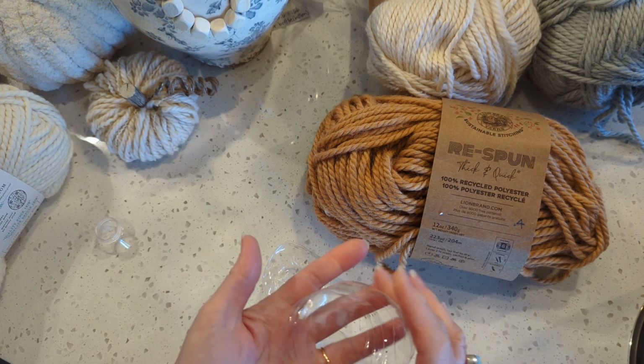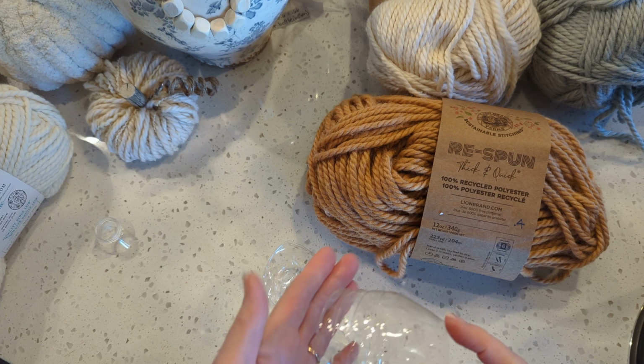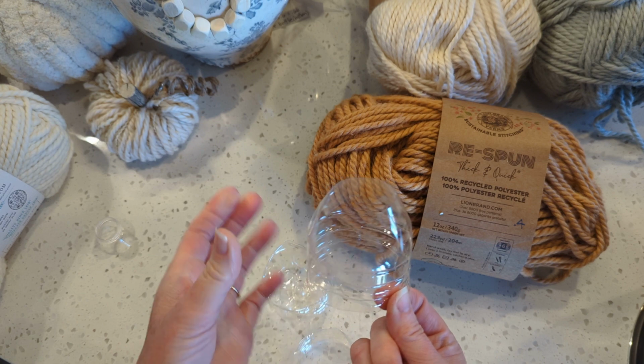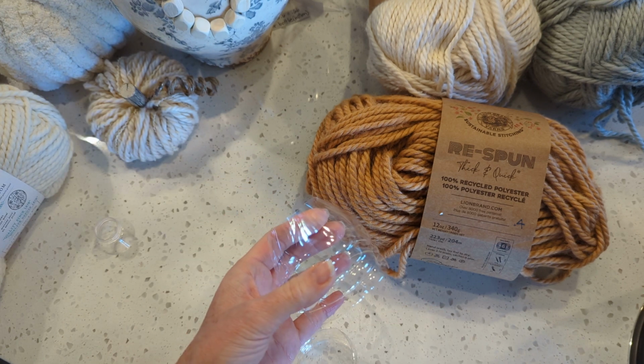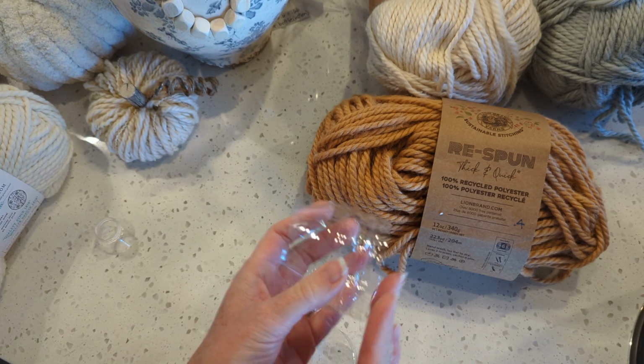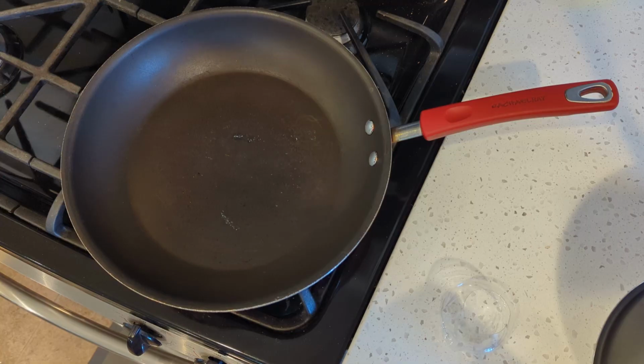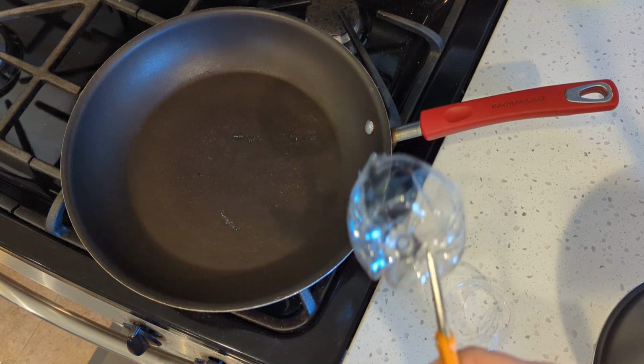Okay, and then I'm going to melt the edges of this on an old frying pan. You don't have to do that, but it makes them a lot more stable and easy to work with. It makes the edges smoother. You're not fraying your yarn. I'll show you that. Okay, I've got my frying pan ready.